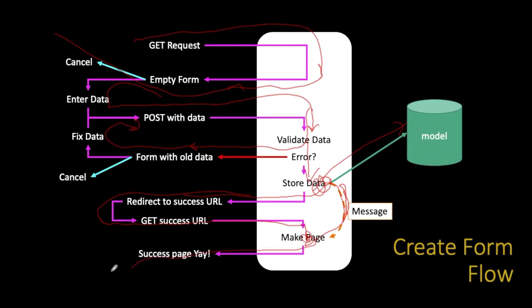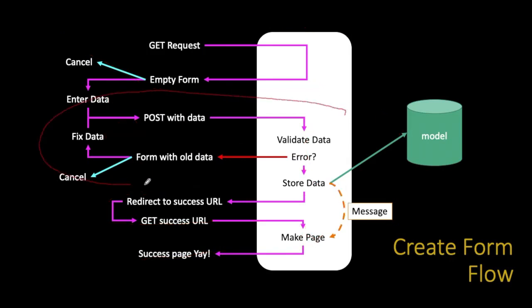sends the page, and sends the success. And so we've done parts of this already, right? We've done parts of this already. The big part we haven't done is kind of like this middle part here, where we're validating the data and have this error retry loop that we put the user back in the loop and give them another chance.